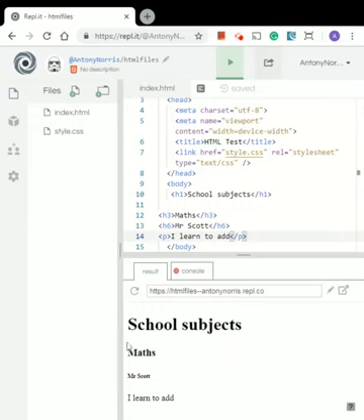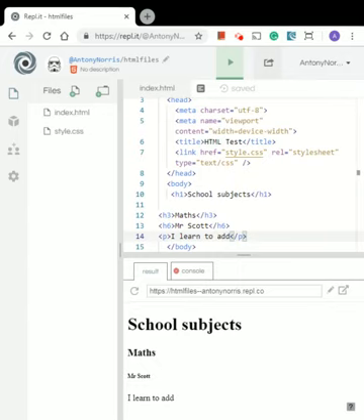And here we can see that we've got these different sized lines. So obviously school subjects is up here as an H1 tag. And then we go down to here, H3 is maths, so that's smaller than the H1. Then the H6 says Mr. Scott, down here is Mr. Scott, which is even smaller still. And then we have the paragraph tag, I learned to add, and here we have I learned to add. Now the problem with this is the teacher name is smaller than the paragraph tag.